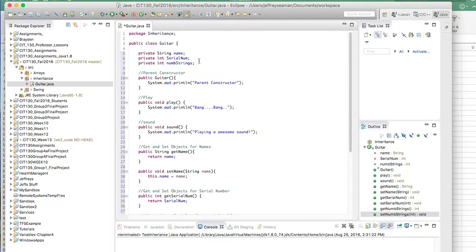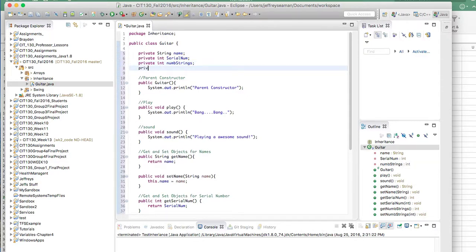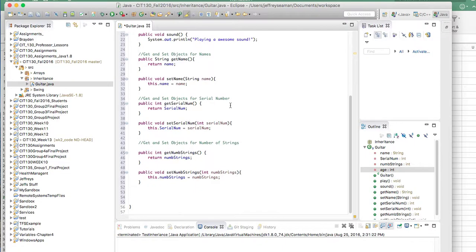So anytime we add something here, pretend that we wanted to add something else. Let's say that we wanted to say private int age. And age could be the age of the device. So how would we do that? You come here and say get and set objects for age.